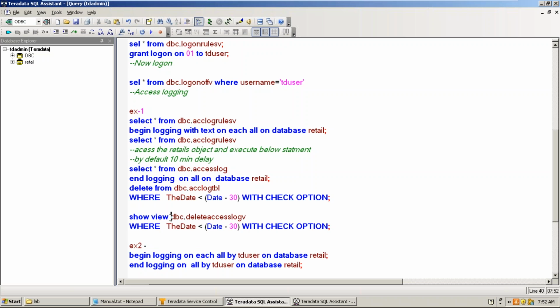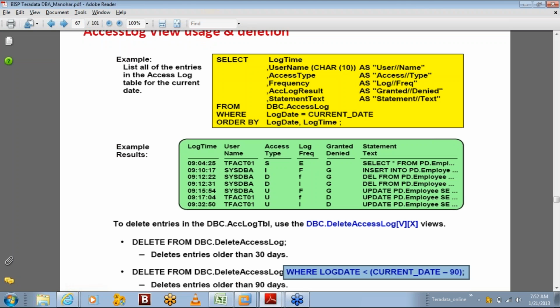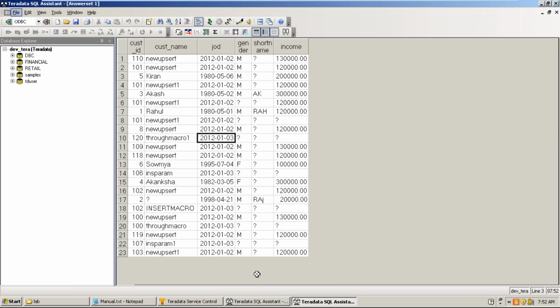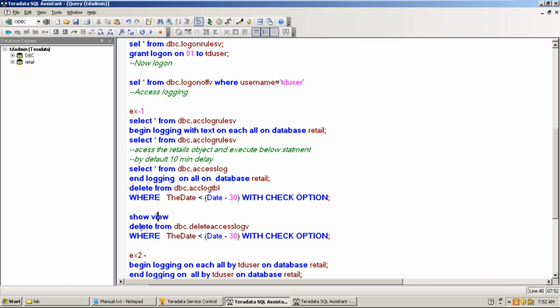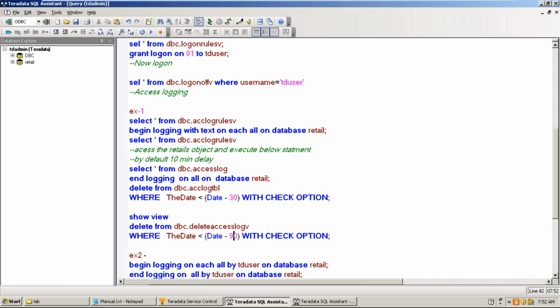So delete from the delete access log, and the condition you want to override. Delete from the rules view where date is greater than 90.